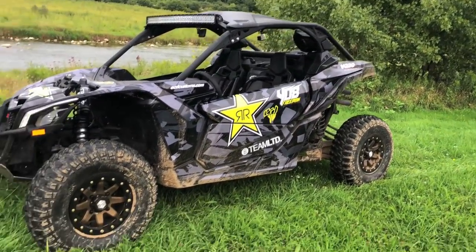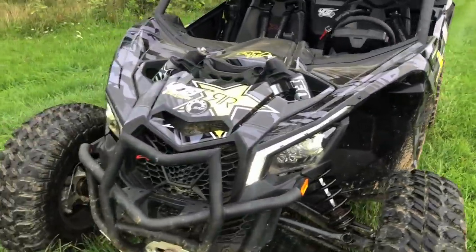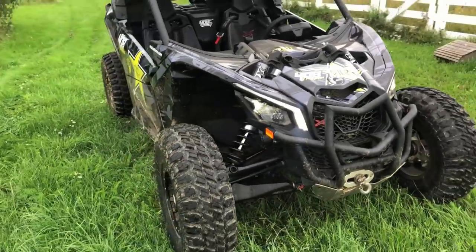This Maverick. Oh man. Well, it was clean. And then Maddie and the boys took her out yesterday at the barbecue. Got her a little dirty. No problem though. We'll wash her up.